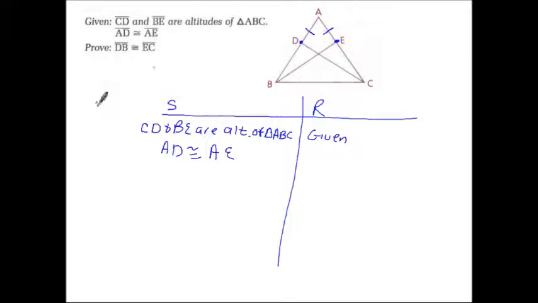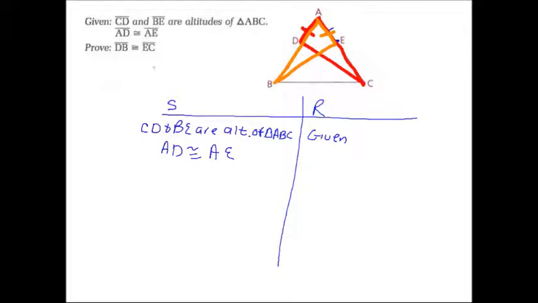So I have to think about what triangles I actually have here. I'm going to go over them in color so we can see what we got. Make it a little bit darker for us. The two triangles we're going to have are triangle ADC, which has one piece of congruency right here, and triangle AEB, which has its piece of congruency right here.